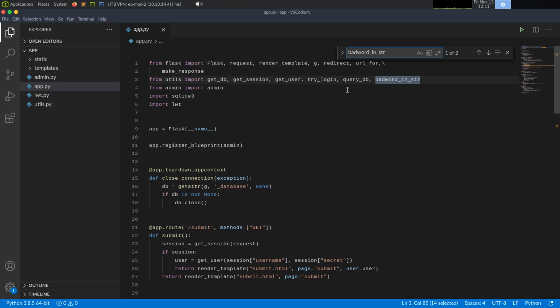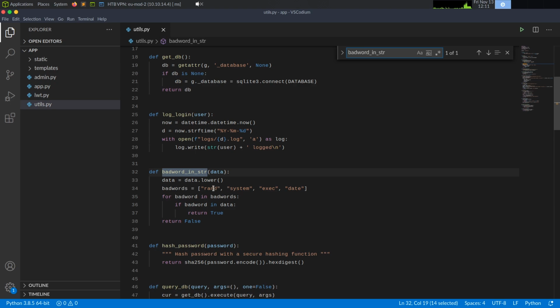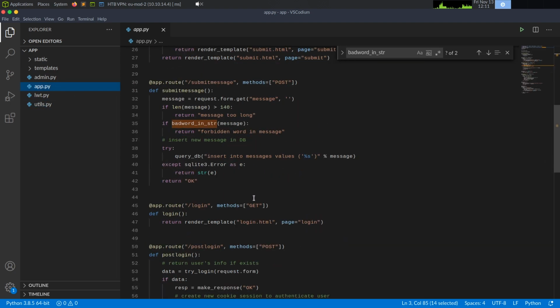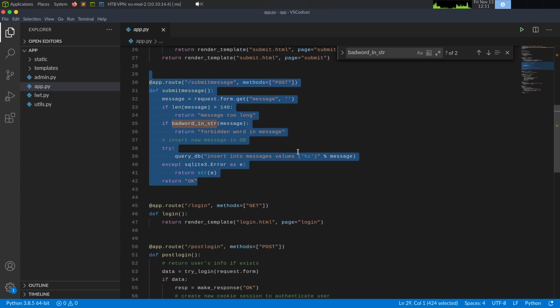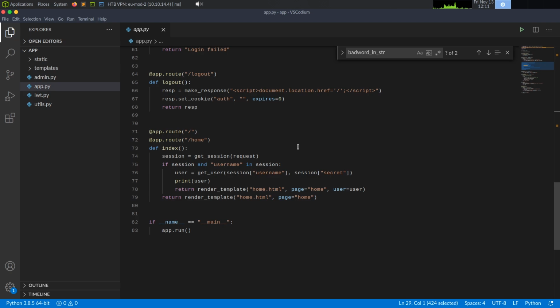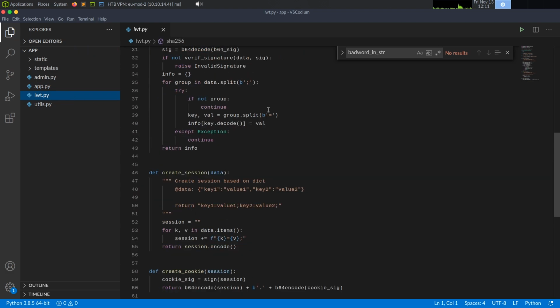So from utils, import this so we can look at it. And we just can't use rand, system, exec, or date in our injection, which we didn't do anyways. So yeah, that is the injection piece. So the next thing in applications is generally look at how login sessions are handled. So it's probably going to be, what's JWT stand for? I think this is what we want.